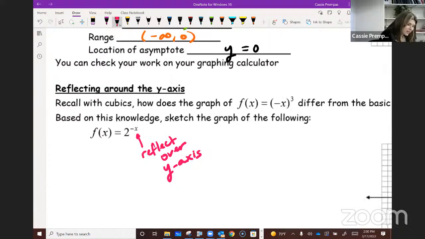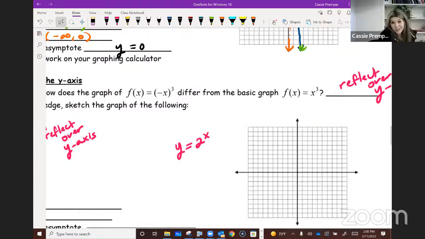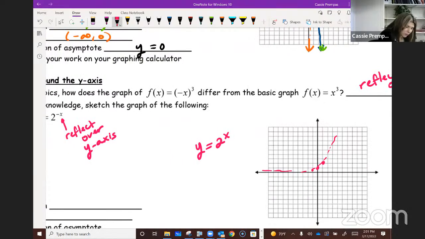So what's that going to look like? Start with your parent graph. Y equals 2 to the x. You need to have this memorized, really. 0, 1 is one of the points that will always be on there. It doesn't matter if the base is 2 or 3 or 4 or 1,000. It'll be 0, 1. But then the other 2 points around it will be different. Like since it's 2, I have 1, 2, and -1, 1/2. Here's my parent graph. But this new graph has the same base, but it has a negative with the x. So it's reflected over the y-axis.